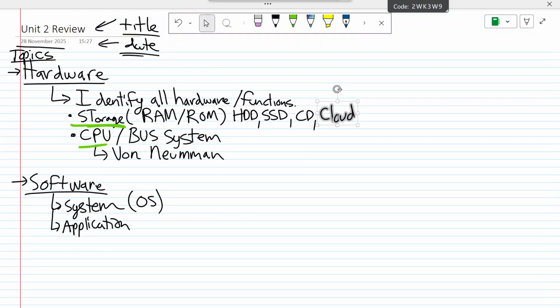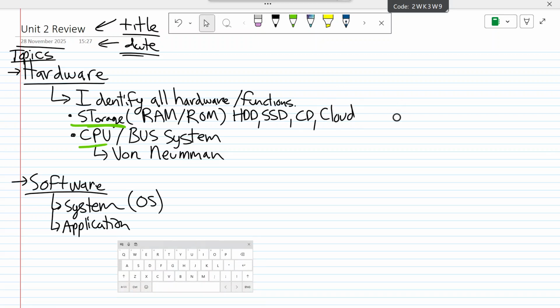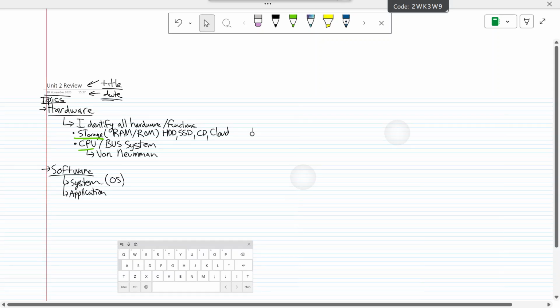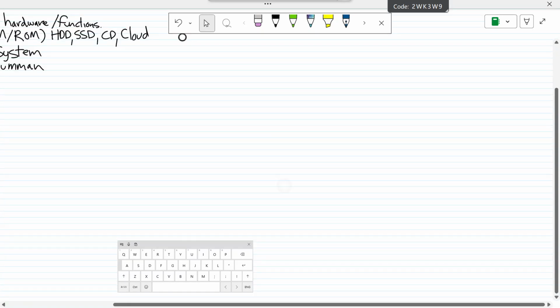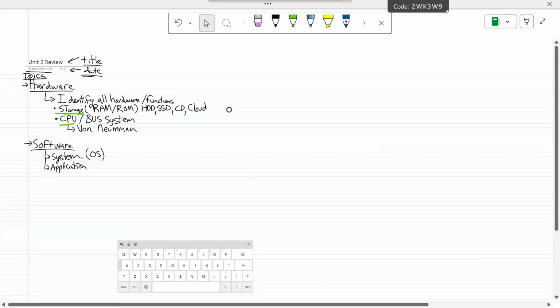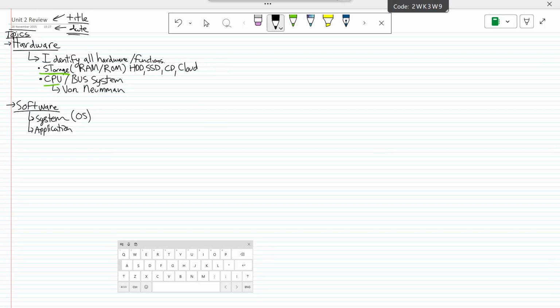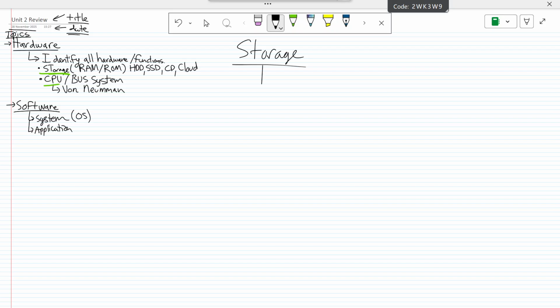Let's talk about hardware. Storage. Storage is composed of two types: we have primary, and then we have secondary.